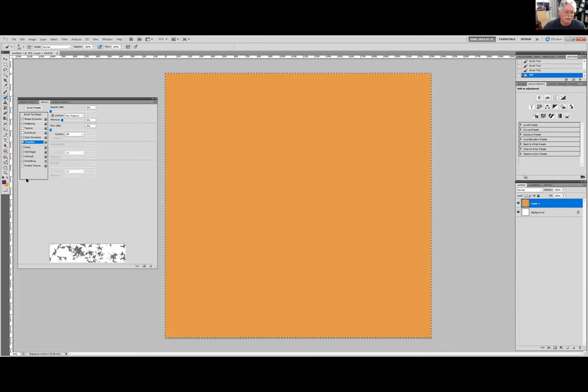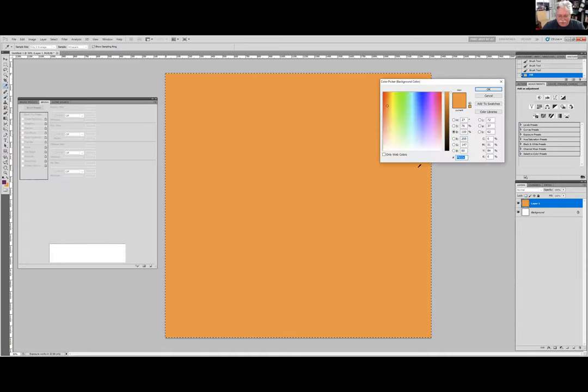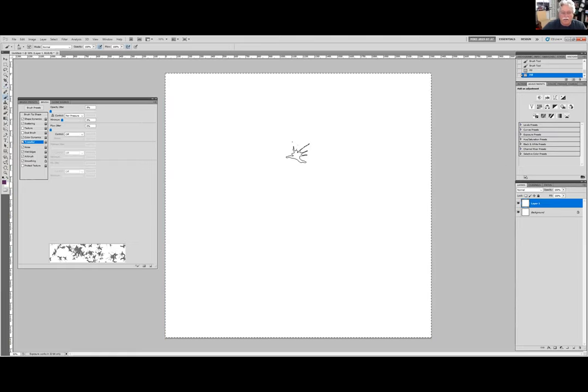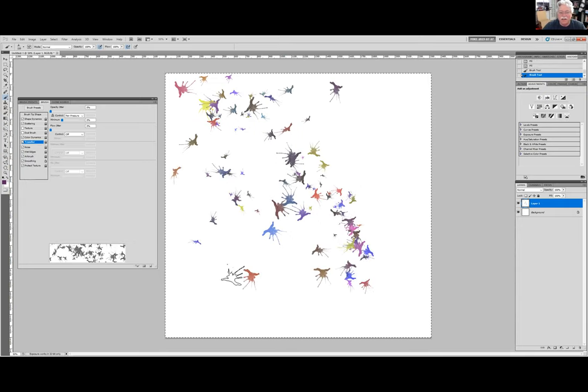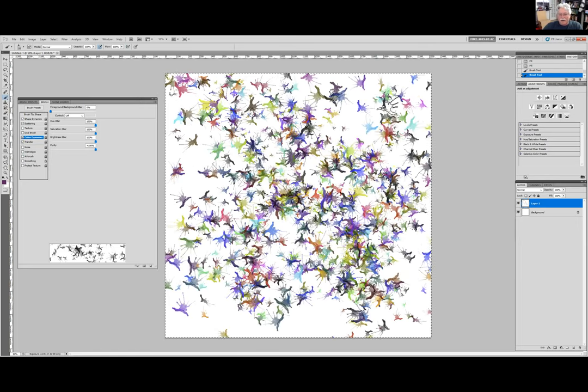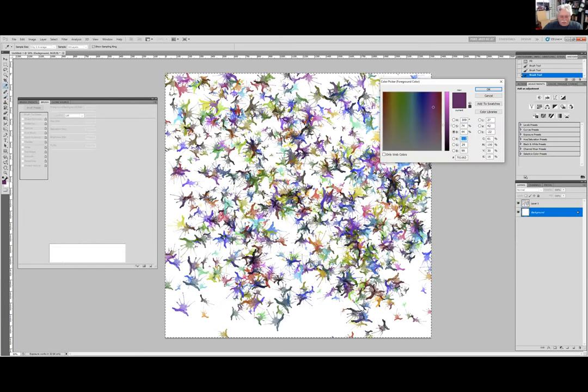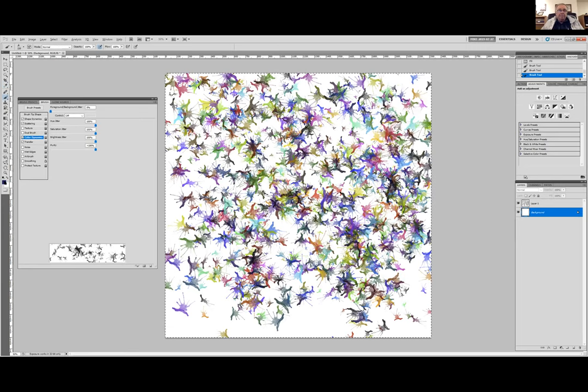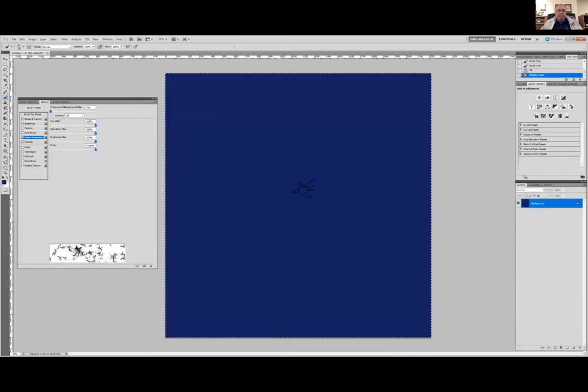Oh, that's not what I would. The white. Protect texture. Not sure what protect texture is doing either, but just from what I've been playing with, at least it's just lots of fun. Especially, let's turn all these things off. Turn the color all the way up. And I'm going to put black.